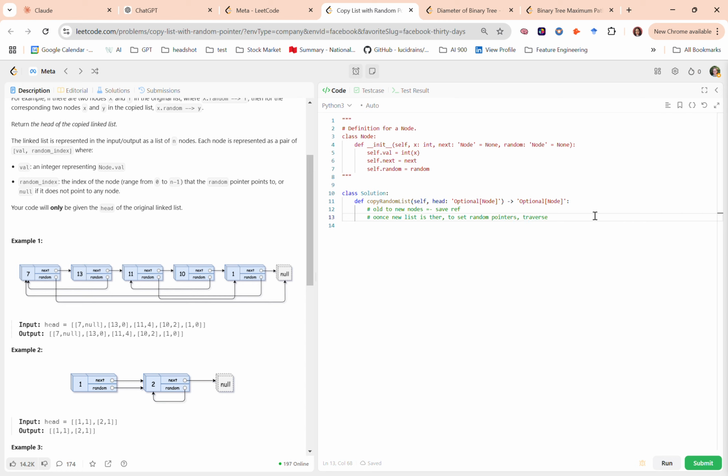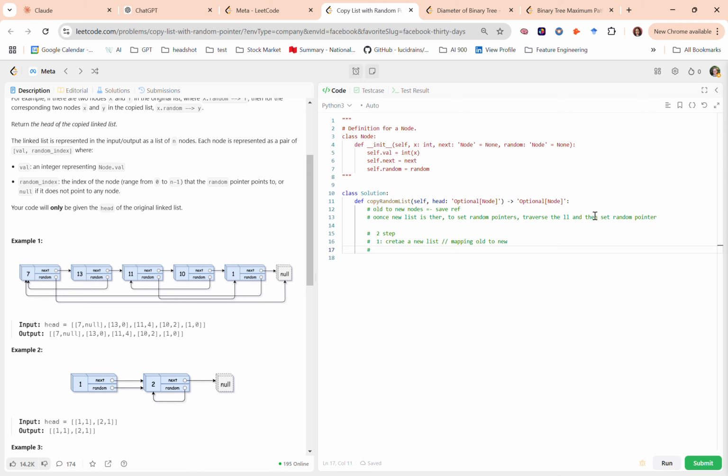traverse the linked list, and then set random pointers. So this is going to be a two-step approach. First thing is create a new list and mapping between old to new.